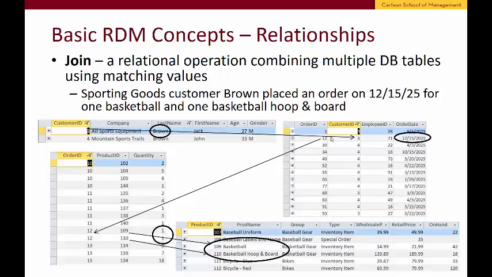The next arrow connects the order with the order detail table, where ID of 12 shows up twice because the customer ordered 2 different products in that order.